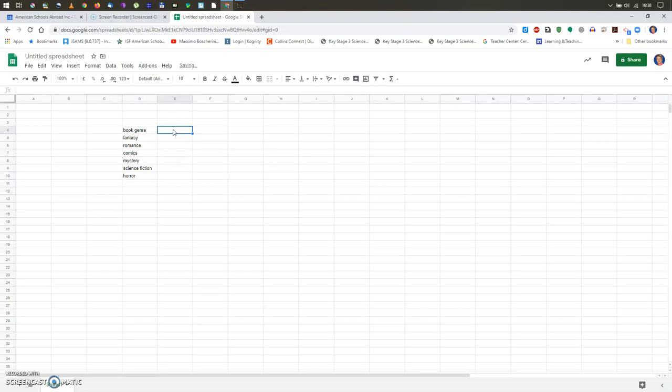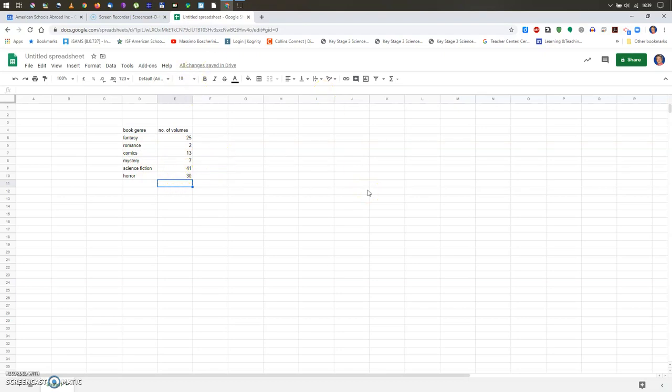The next step is, of course, writing how many books we have for each genre. Again, it is a good habit to write on top of your table what you're going to list in the column below. So here I'm going to write number of volumes, for instance, or number of books, doesn't matter. Okay, so of course, now I'm going to input some random numbers. This is just an exercise, of course. You can do this with whatever list you want to do. So I have a list. We have 25 fantasy books, 2 romance, 13 comics, 7 mystery books, 14 science fiction. We love science fiction, and 30 horror.